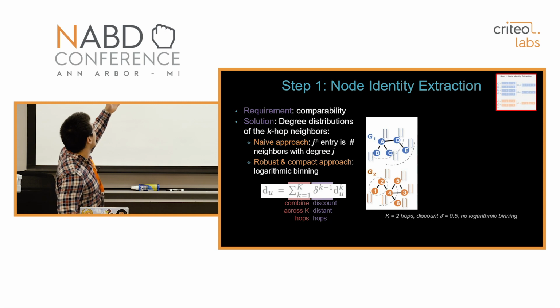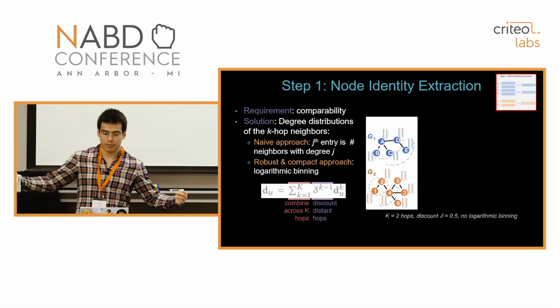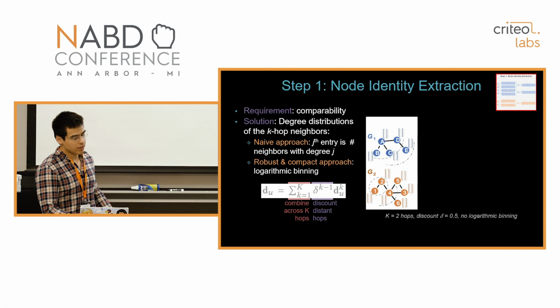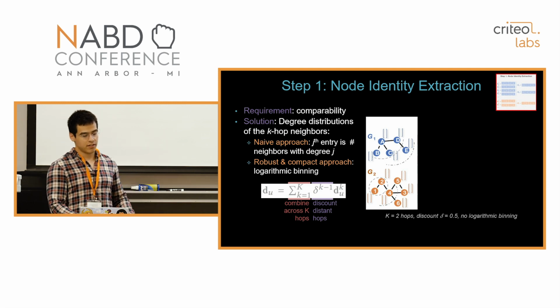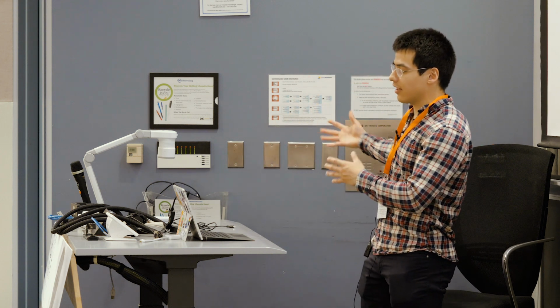Just one little note here: when we record this in a vector, you could have one vector of all the possible degree values and say the first entry is how many nodes have degree 1, the second entry is how many nodes in the neighborhood have degree 2. You can also combine it in this logarithmic binning approach: the first entry is how many have degree 1, then degree 2 through 4, then 5 through 8. So the larger the degree is, the more things get lumped in a bin.